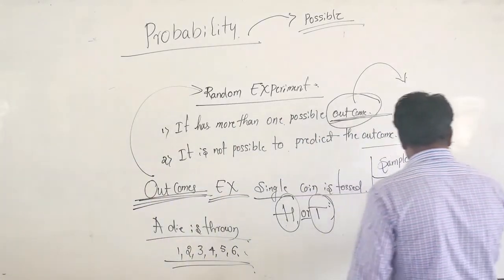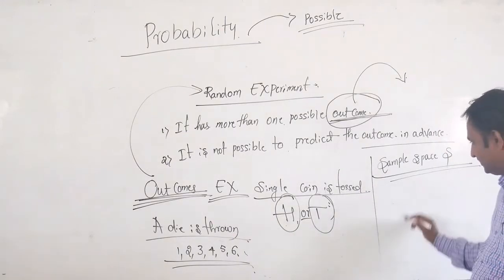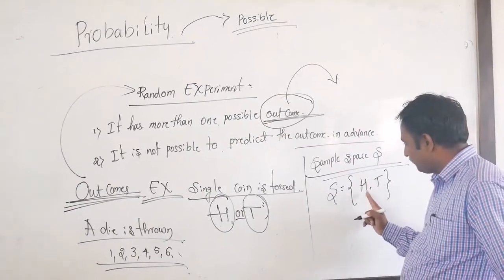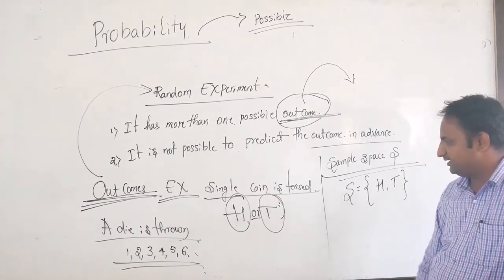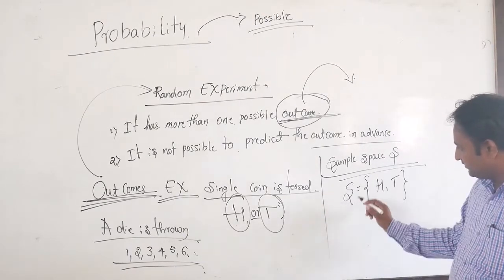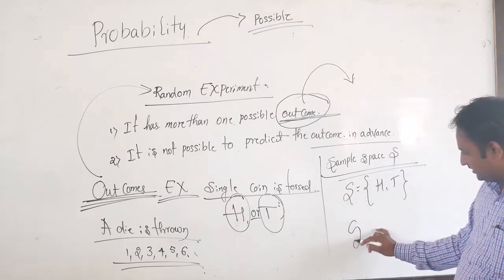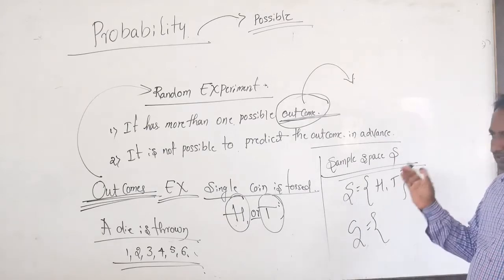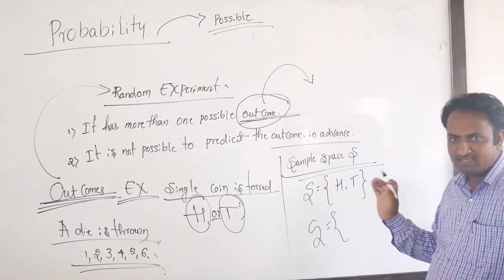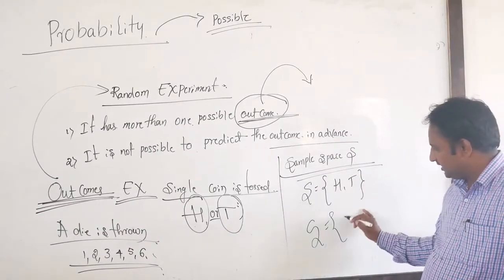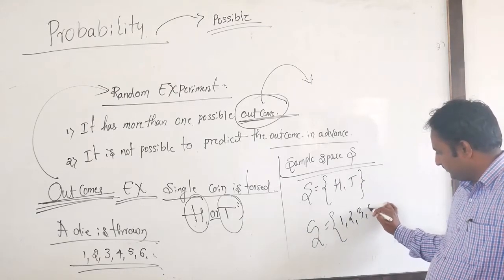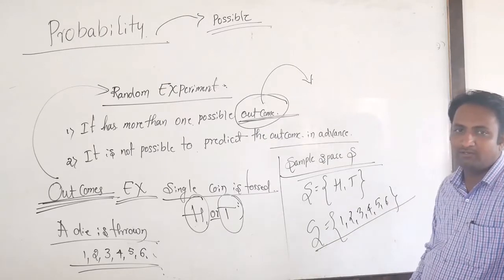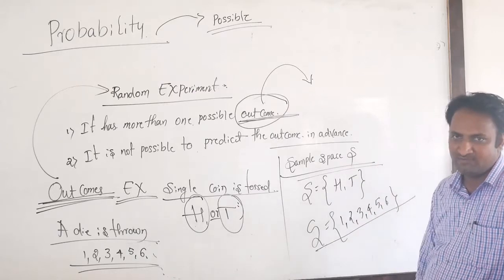For example, a coin is tossed. The possible result is head or tail. Here, the set of all possible results of this random experiment is called the sample space. Next, consider another example. A die is thrown. The possible results are 1, 2, 3, 4, 5, 6. The set of all these terms is denoted by {1, 2, 3, 4, 5, 6}. We can write this in set form, and that is called the sample space.